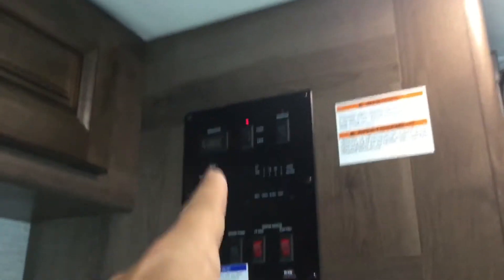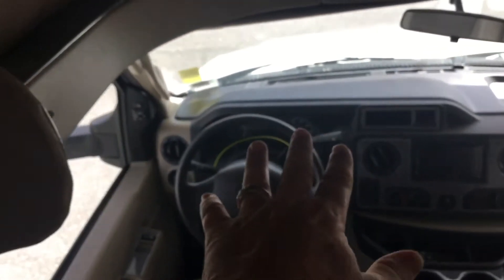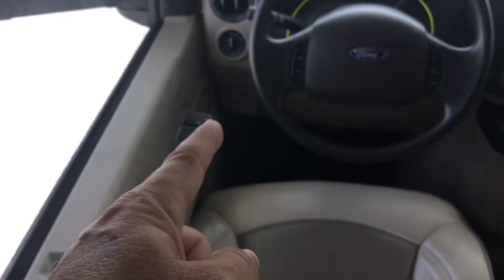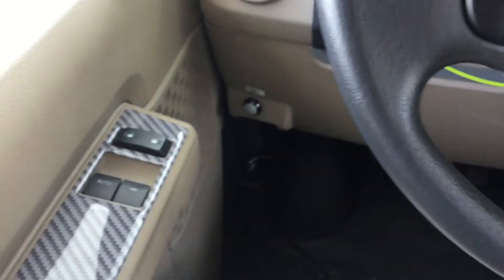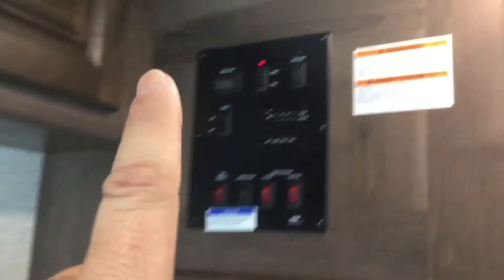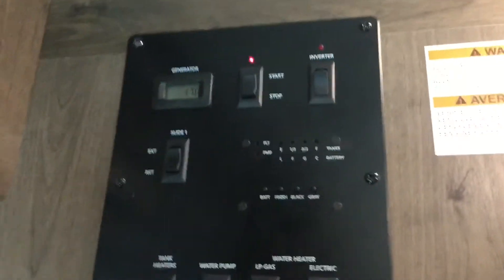Now you can come up here and try it. If it still will not turn over and you don't hear it cranking, then hopefully you have a travel partner. With the main engine running and the power switch on for the coach, you're going to find your auxiliary start button. Most motorhomes have this switch — there are a few that do not — but most have an auxiliary start switch or an emergency start switch. Have your partner hold that button in while the main engine is running.